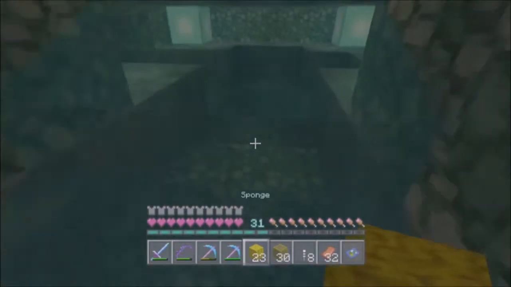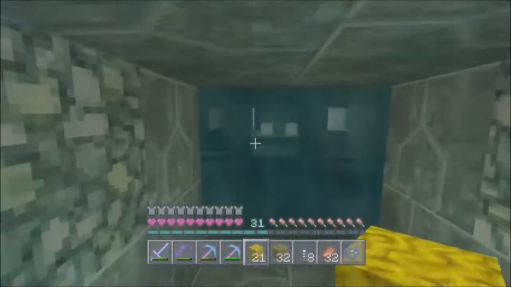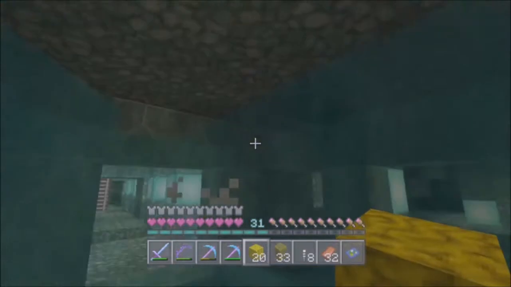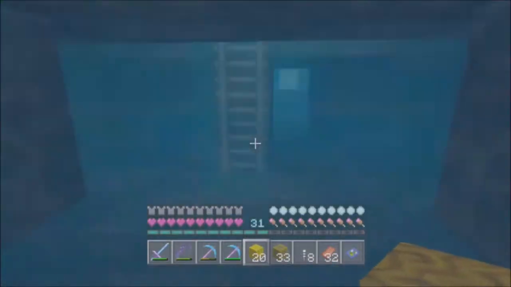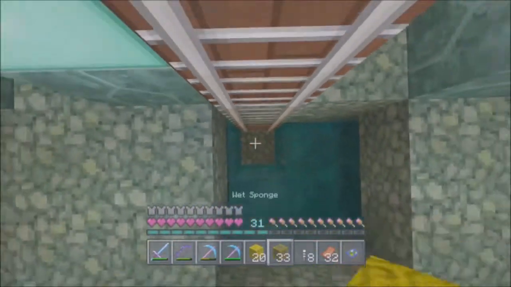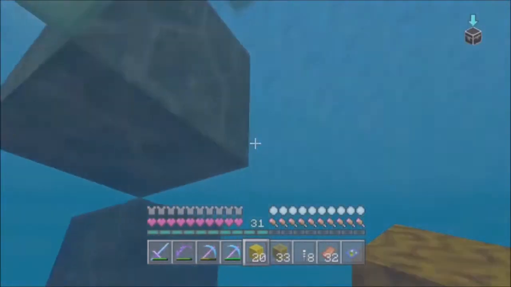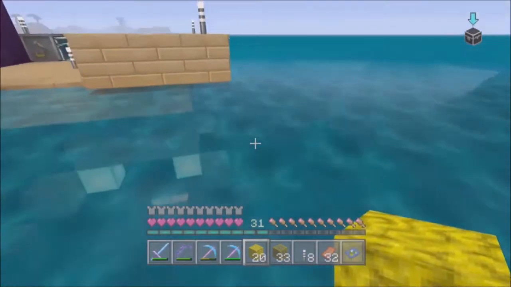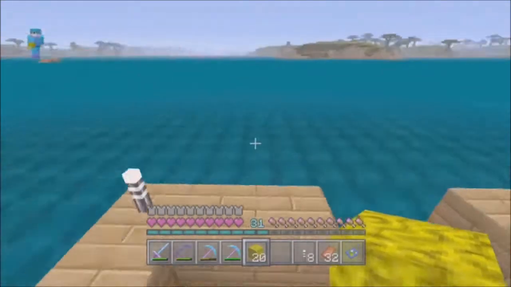Wow, this temple just keeps going on and on, doesn't it? You never really think how big ocean monuments are until you're trying to get rid of all of the water in it. Okay, so this is the room that we saw before that had the cool water curtain. But we're running out of sponges fast. I'm going to go up to the surface and start smelting all the wet sponges back to normal sponges, because while we're using these other ones, we can be smelting the wet sponges. So, imagine how awesome this is going to look when there's no water. It's probably going to take like 5 years, but eventually there will be no water in this temple.